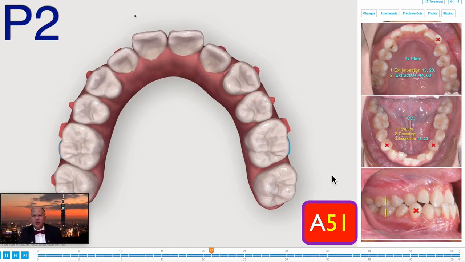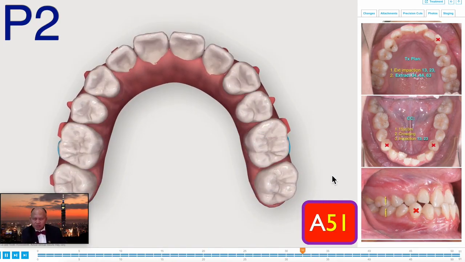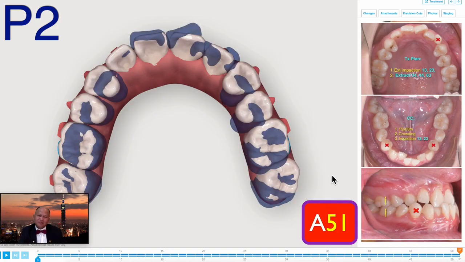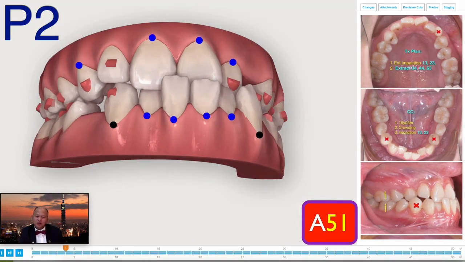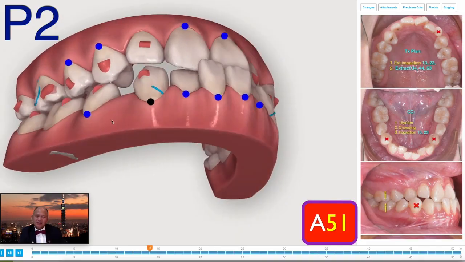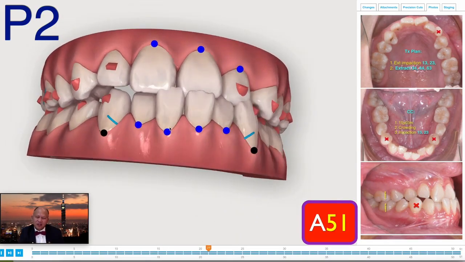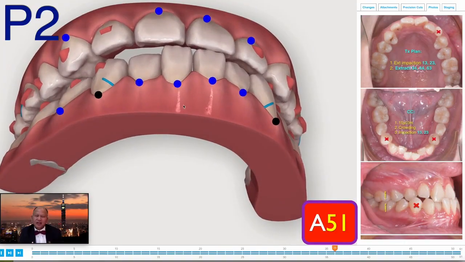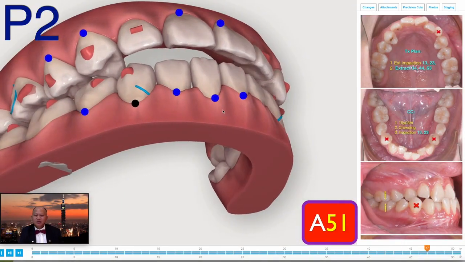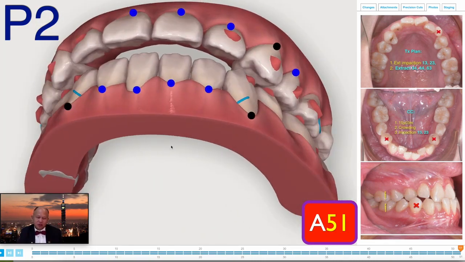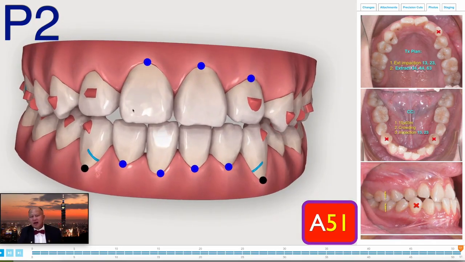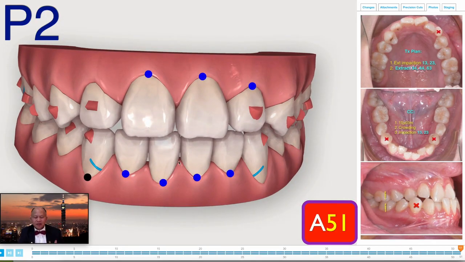So let's look at the occlusal view. Instead of retracting, we flared the upper incisor, we corrected the midline, and it looked pretty good, except there are two issues that I didn't like in plan 2. Number one, they created too much overjet. Although somebody might think that's overcorrection from the anterior crossbite, it's still too much. And number two, the midline is not aligned. So I would love the technician to correct this anterior crossbite and correct the midline.